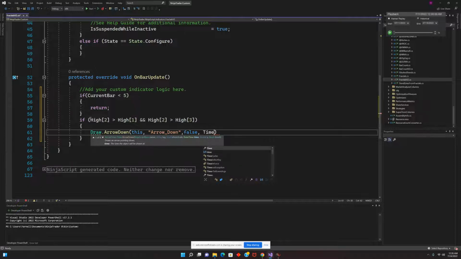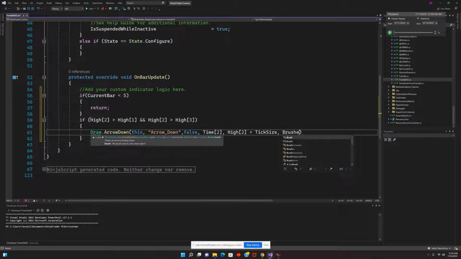Date time is the time of counter 2. Price is the high of counter 2 plus tick size. We want it to be a little bit above the candle so we can see it. And let's just color it red since it's going down.